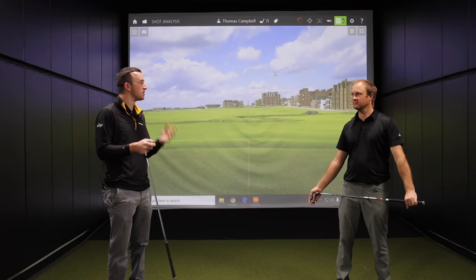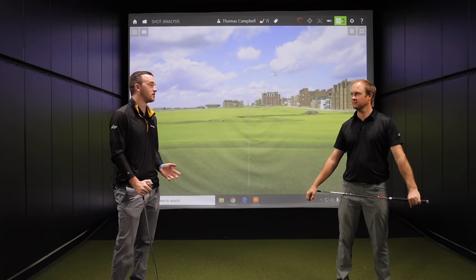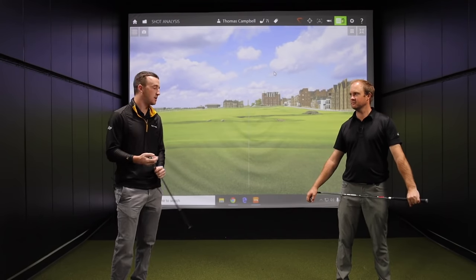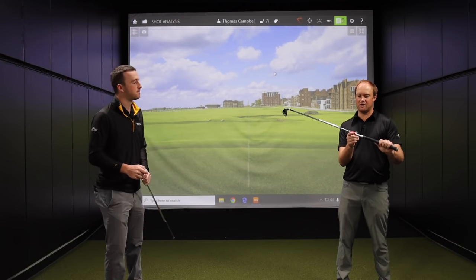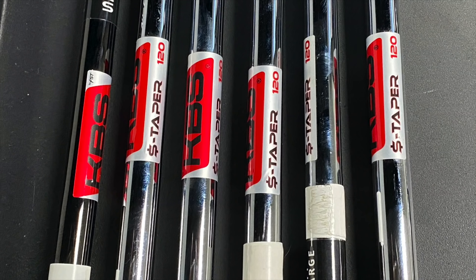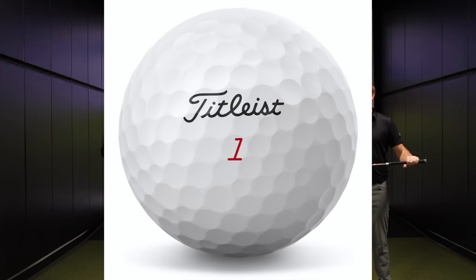We might mix that order up a little bit during the test, but Thomas is going to hit 50 shots here, 5 with each model. What is the golf shaft we'll be using today? Yeah, so we have the KBS Tour Taper 120S golf shaft. That is the golf shaft I was able to get in every single manufacturer, so we could compare all these different models. And then we're also going to hit with the Titleist Pro V1X golf ball.